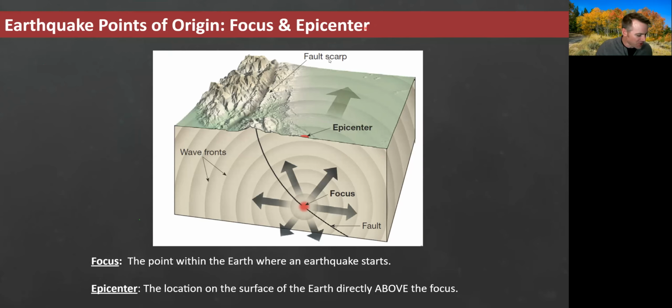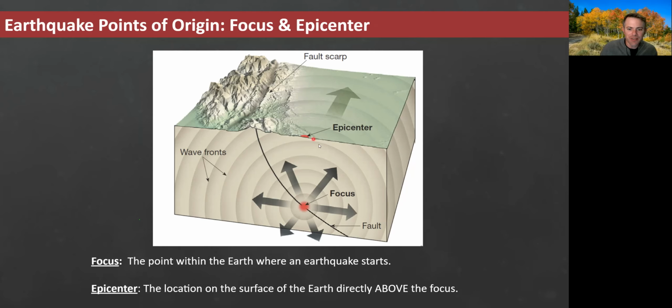Here's a couple little bits of terminology for you. The epicenter of the earthquake is the place on the map where the earthquake happens. But in reality, the fault actually ruptures somewhere down deeper in the crust. It rarely ever happens right at the surface. So if we say, oh, there was a 6.9 in San Francisco, it was under San Francisco.